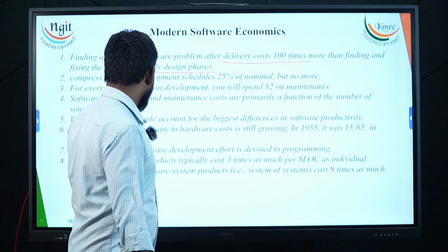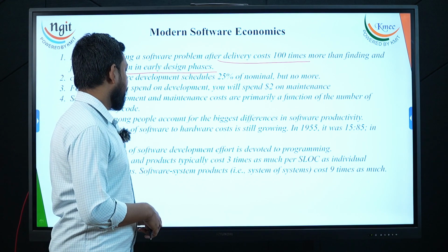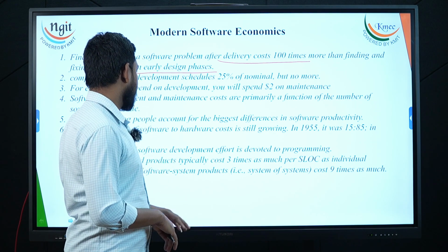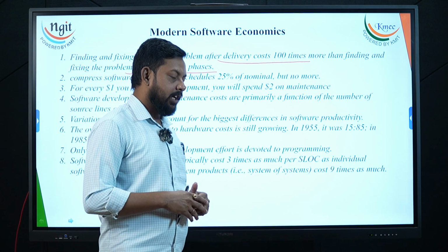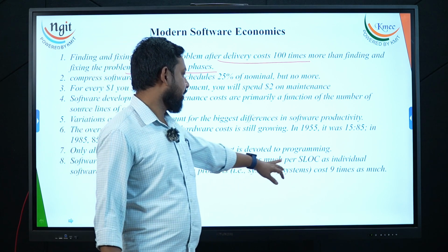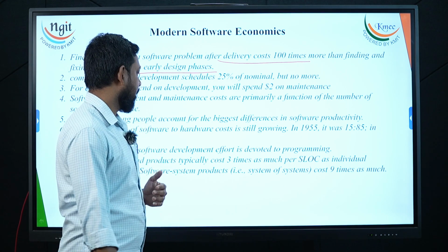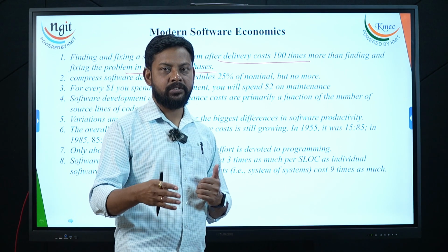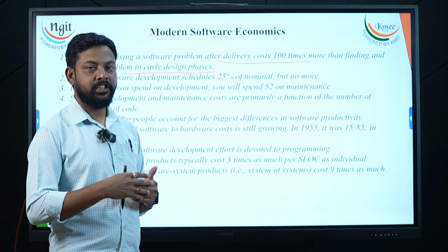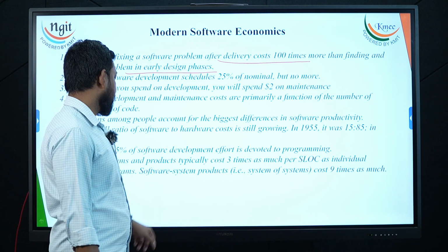Next, your software systems and products are costing around 3 times as per your SLOC. So here, software products could cost around 9 times as much. When you are going to design your software, based on the source lines of code, the total cost is growing rapidly, 3 times. As the source lines increase, the cost vested on those source lines also increases by 3 times. So this is going to impact around 9 times on your total software development cost. So that impacts the software product.